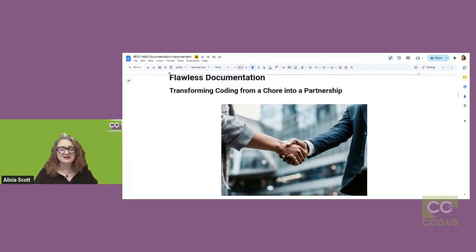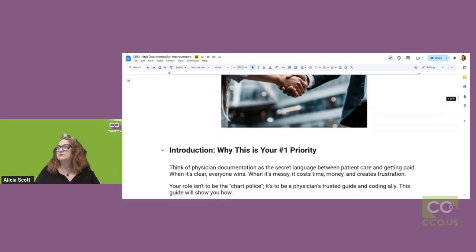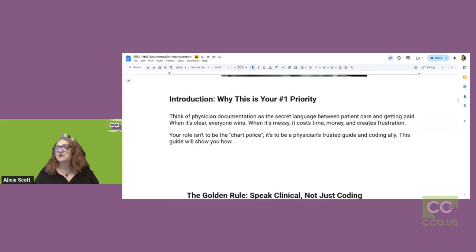What am I missing? And then if they explain, say, okay, well, if you document A versus B, then I'll know the difference because you've educated me. So again, having that comfortable relationship with each other is going to be key. The priority, though, is that we both understand the language.